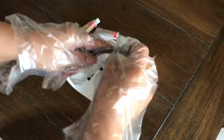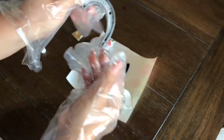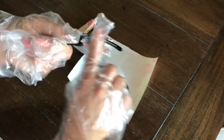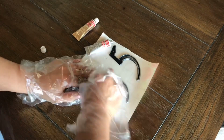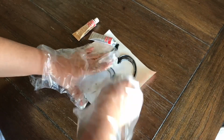As you can see, I take very small amounts and apply this as slowly as possible, and it is basically, as the name implies, you're just going to rub it on and buff it out. I'm buffing it out so that I can remove any excess, because I still want it to have a worn look. And I'm also trying to peel back some of it so that I can have some of the black peek through. I'm going to go ahead and do the same to the 5, and I'm trying to work as fast as possible because these dry really quickly.